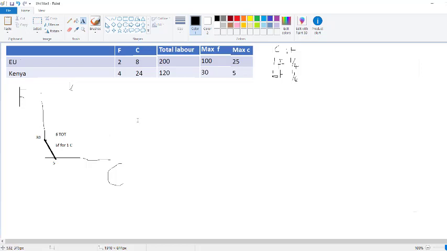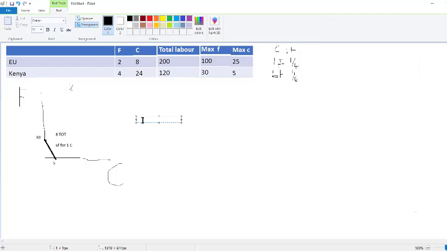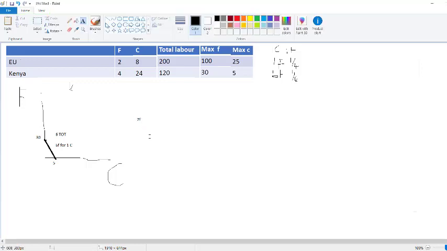Let's say, for instance, the terms of trade was 7 food. 7 food you would get if you produce 1 carbon. So previously speaking, the cost of 1 carbon was 6 foods. Now they're telling you it's 7 foods for 1 carbon. So the price of carbon has gone up. It's taking you a lot more food to produce 1 carbon.